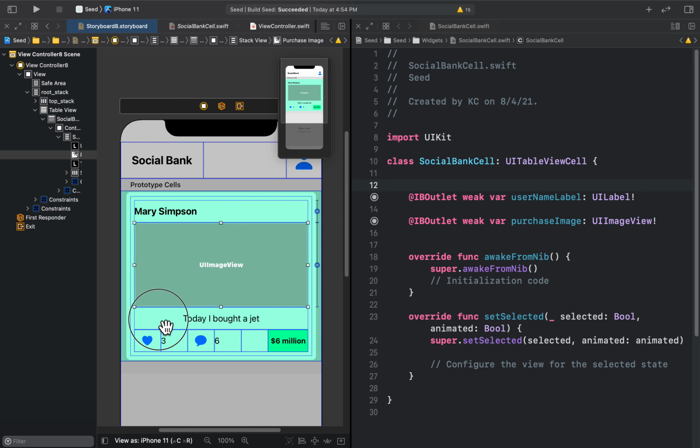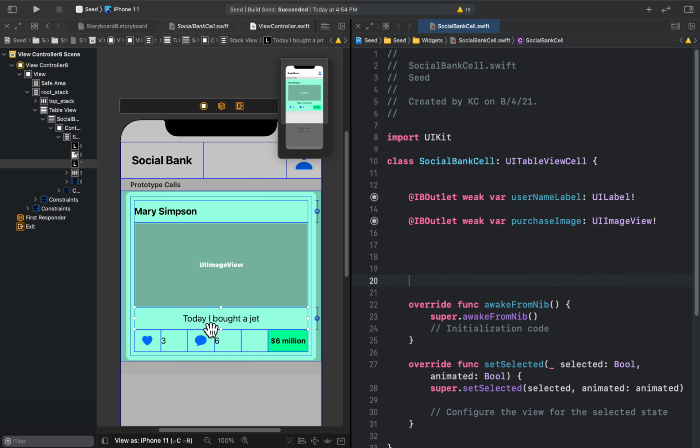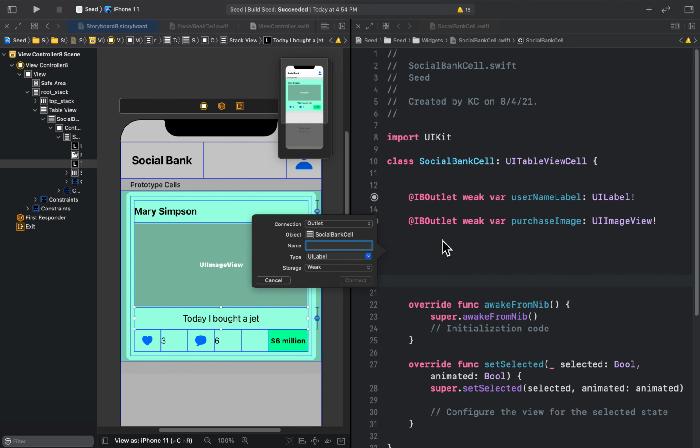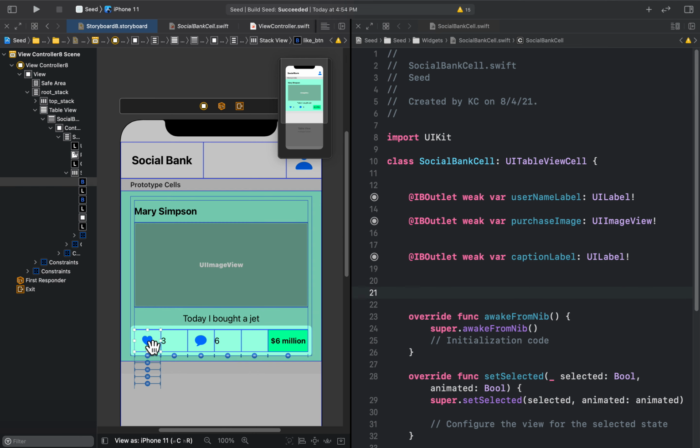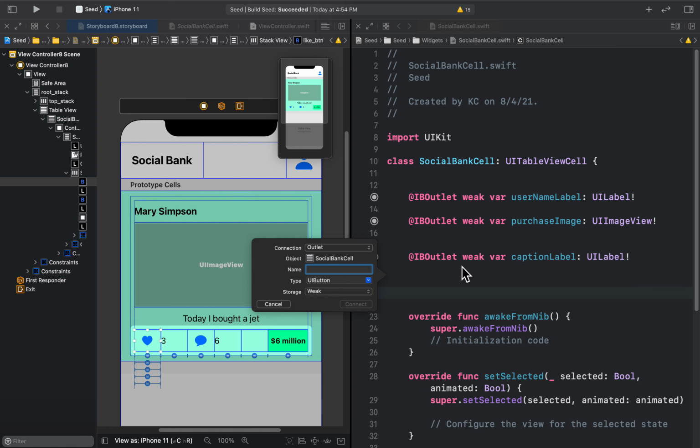Connect. Next is our caption. So this is our caption label. I'm gonna hold the Control key, drag it in. Call this caption label. Enter. Then next is our like button. Remember, this is a button, but we are putting it as an outlet because we are dealing with a table view cell. If you remember, this is because we're going to assign the button click from this view controller, not here.